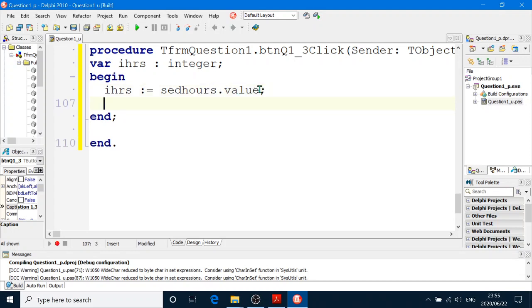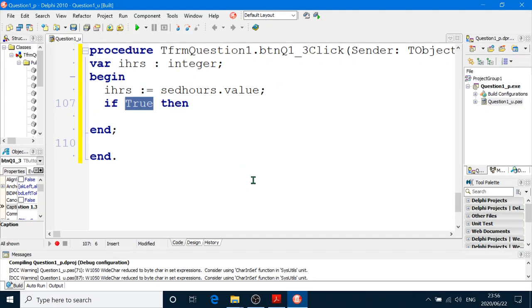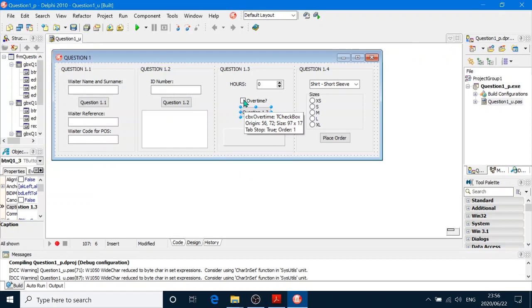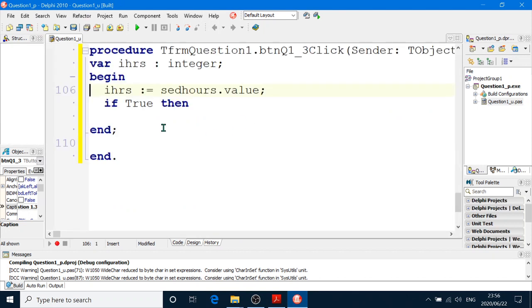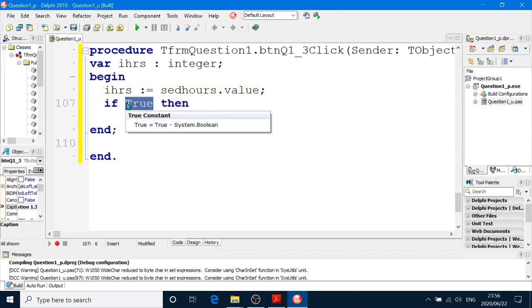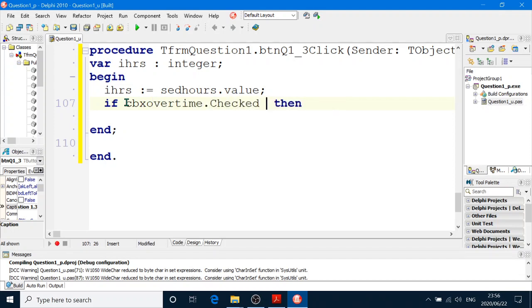And then we're going to say if this checkbox named CBX overtime, if CBX overtime dot checked equals true. You don't have to say equals true, but I like to do it.